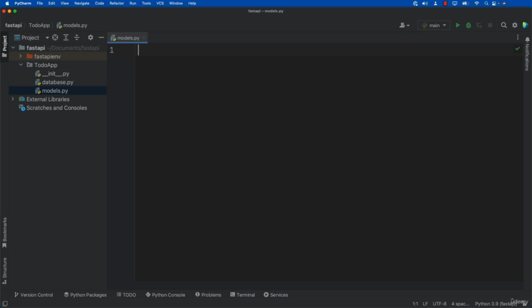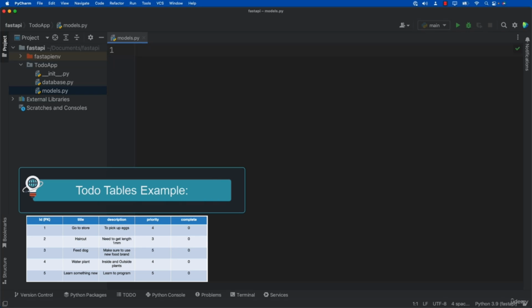Now, a database model is going to be the actual record that is inside a database table. So, for example, we're going to have a table that is going to be called todos, and inside todos, each record is going to have an ID, a title, a description, a priority, and a complete column, which will make sure a record in a database is an actual record that we can then use some kind of manipulation with, whether that's in our FastAPI application, or if we just want to be able to view it in the database.